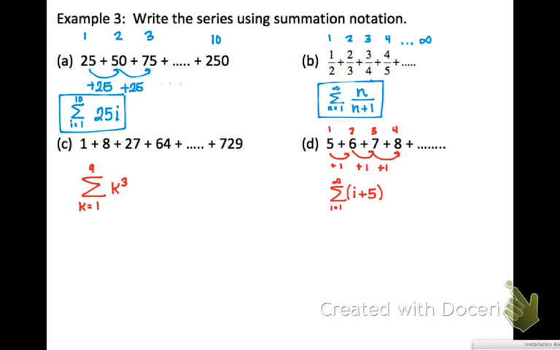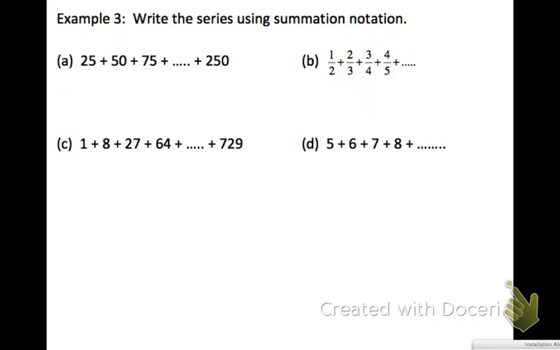So the term number I start with is 5, but do you know what I just noticed here? In order to make this work, I would actually have to start on 0. Do you see why? Because the only way that I could get 5 there would be if that were 0. So another way that you could write this then, if you wanted to start at 1, we would have to do i plus 4. Because it would be 1 plus 4, 2 plus 4, 3 plus 4, etc. And that one can still go up to infinity. So 2 different ways to write the same one. I would take either way. Just be careful that you watch for those things.